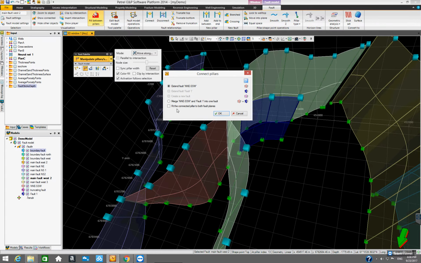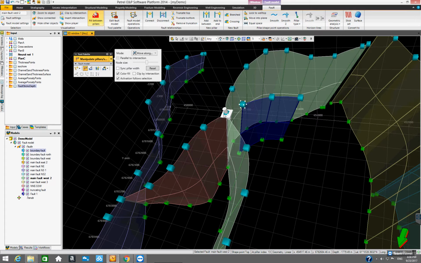Now we have to select this particular option, merge fault 1 with this red fault, which is ANE SSW. You can see the icon here, it's red plus the purple. So let's select this option and then click on OK.